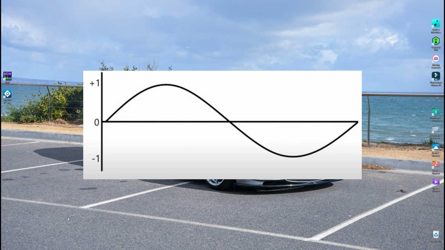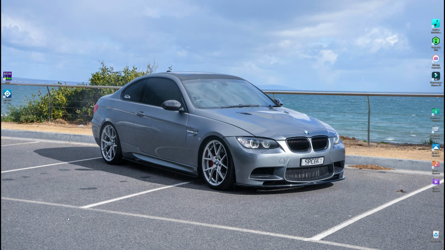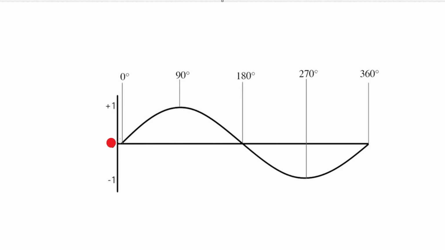How sound engineers and REW convert speaker movements and pressure waves is by using sine waves. Now, you have probably seen them before, but let me walk you through an example. This is a sine wave, and it's a mathematical representation of the pushing and pulling motion of the speaker. It starts down here at 0 degrees, and then as the speaker pushes and gets to its maximum excursion, it has reached what we call 90 degrees in the cycle.